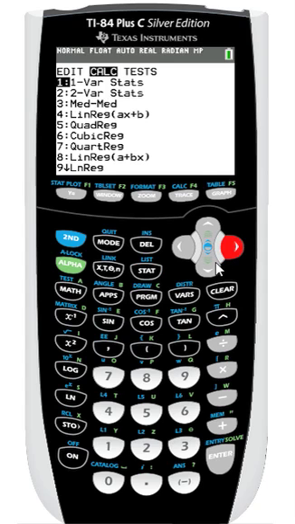In this case, I'm going to start with the quadratic regression equation in the form of ax squared plus bx plus c. This command is number 5. I can use the down arrow key to move to the number or press the number on the keypad to select this command.